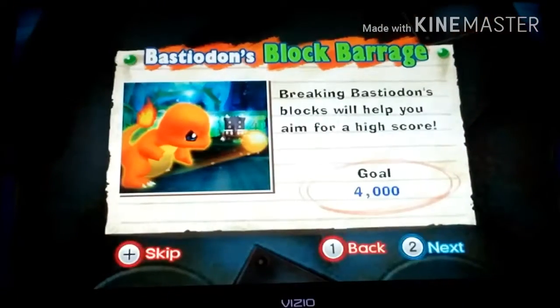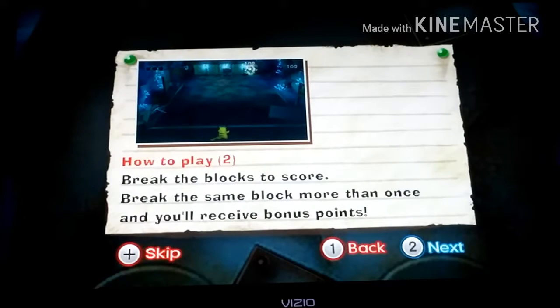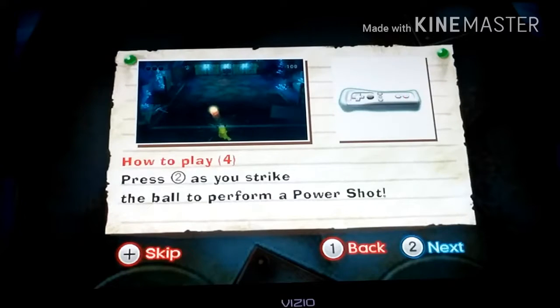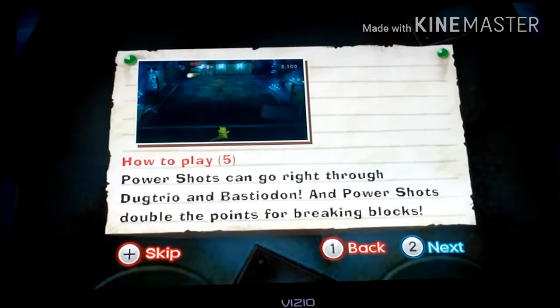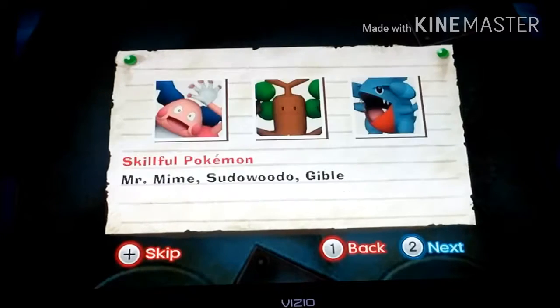Alright, here we go. Bastiodon's block barrage. Breaking Bastiodon's blocks will help you aim for a high score. Score is 4,000. Shoot. Press 2 to shoot the ball. Break the blocks to score. Break the same block more than once, you'll receive bonus points. Move left or right and press 2 to strike the ball to perform a power shot. Power shots can go right through Dugtrio and Bastiodon, and power shots double points for breaking blocks. Once you lose 3 balls, the game is over, so shoot for a high score.